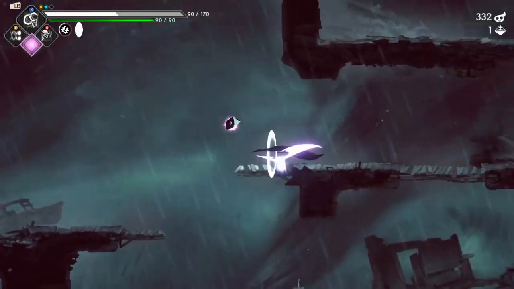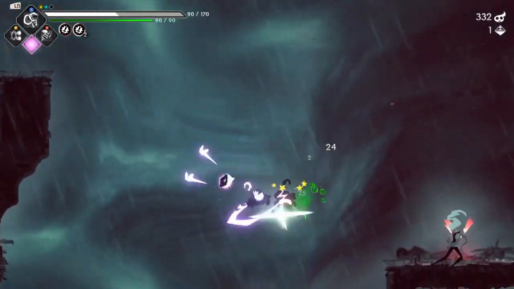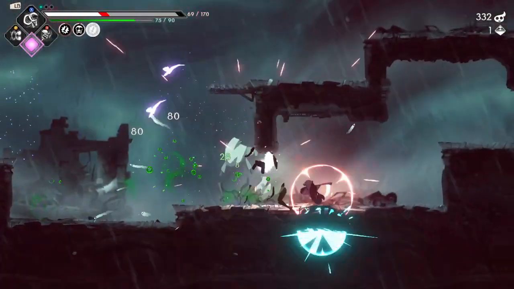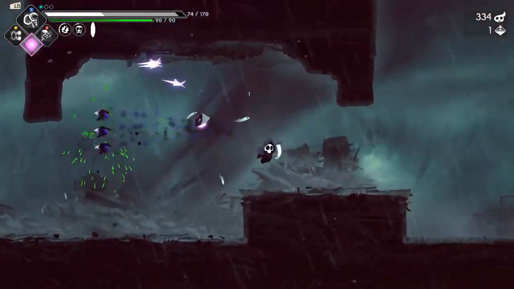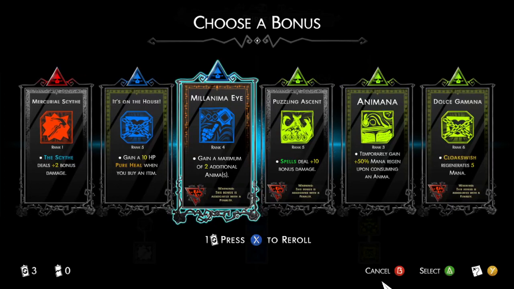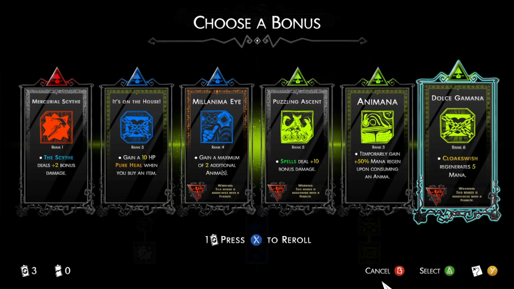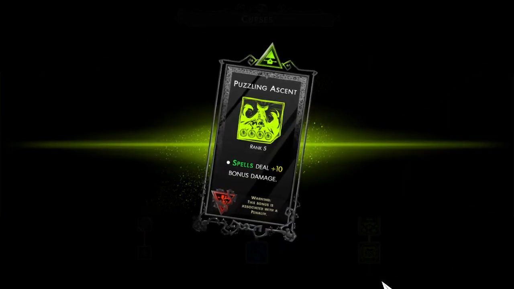Am I getting any heals on this floor? It was just the other one, the previous one. Oh. Ow. All right, two of those guys at the same time is weirdly scary. All right, Cloak Wish. Ah, 10 more damage.